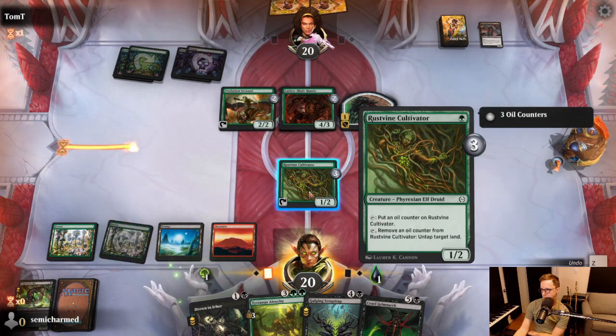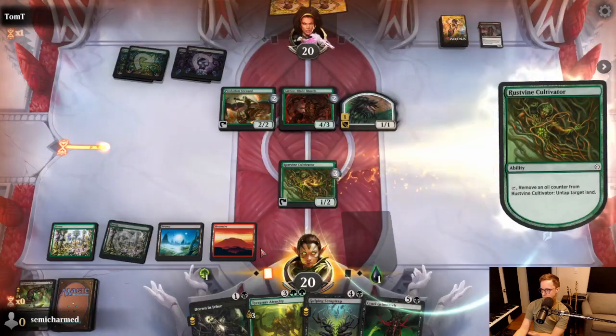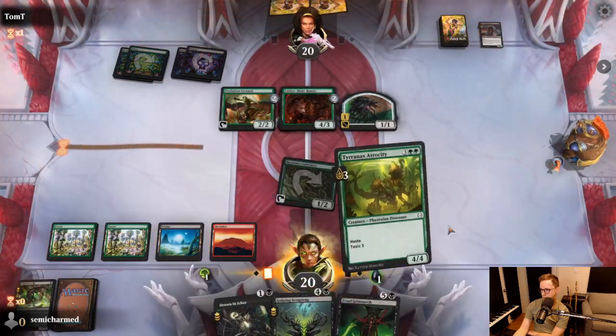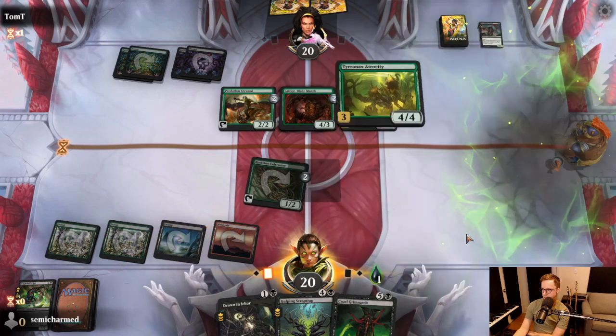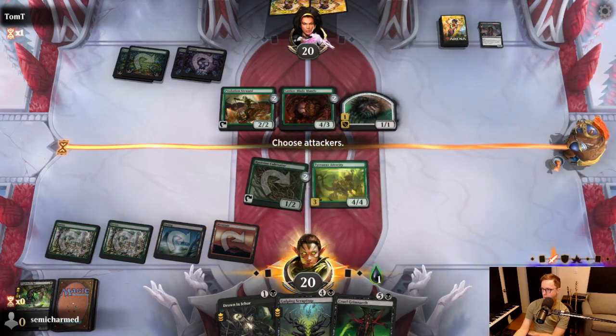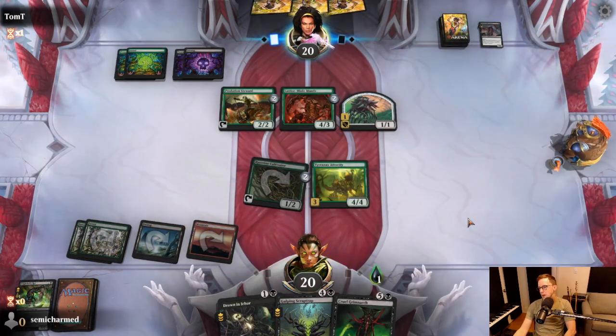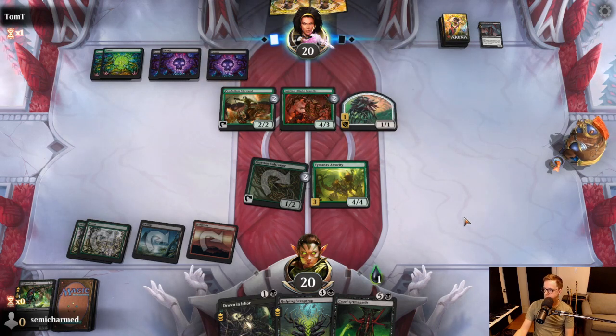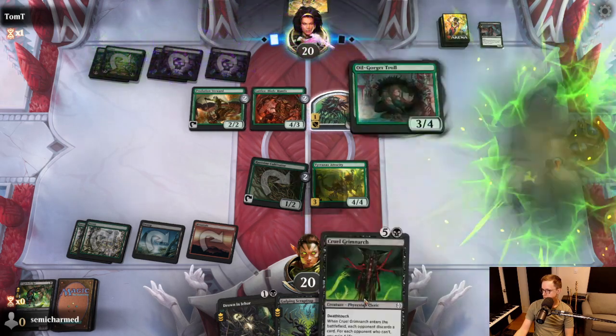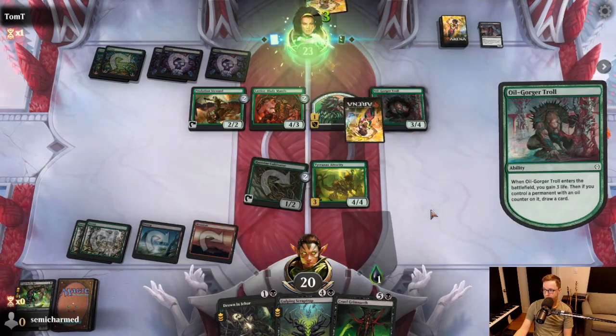Okay. This is not good. Need to play faster. I feel like there's a lot to think about in this game. Okay, we're not attacking. Play a little bit of defense here. Troll is very good for them. Yep, nice.